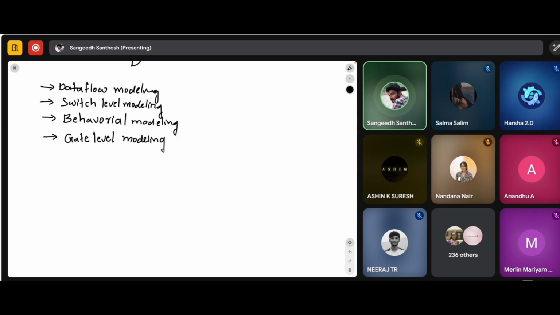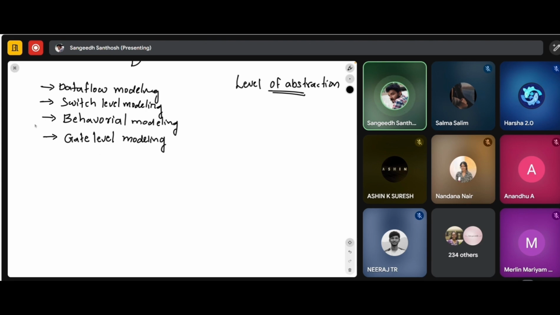I have intentionally written this in a different order than the level of abstraction. The level of abstraction is something different that I will discuss. Level of abstraction is different from this kind of list.